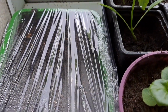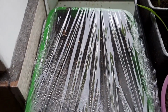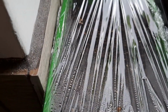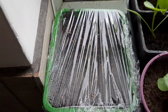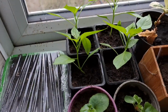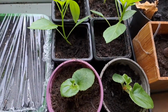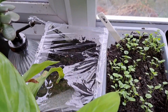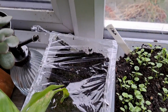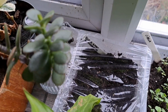So over here we have my little mushroom tub with some petunia seeds that I sowed the other day, and they seem to be sprouting. You can't really see that through there, but they are. Some chilies, they've gotten over their transplant shock from the other day. A couple of begonias. Sowed a little tub with some black-eyed Susans in. They're yet to make an appearance, but I'm sure they will do.